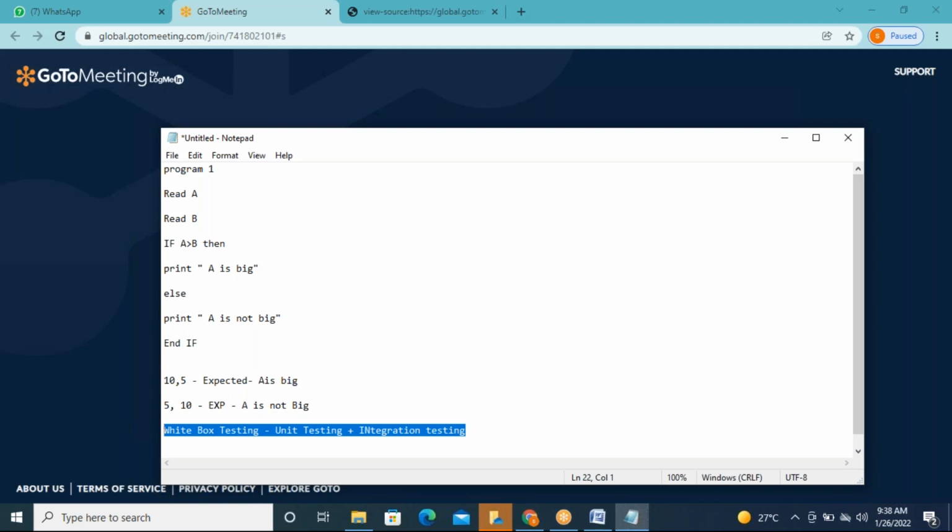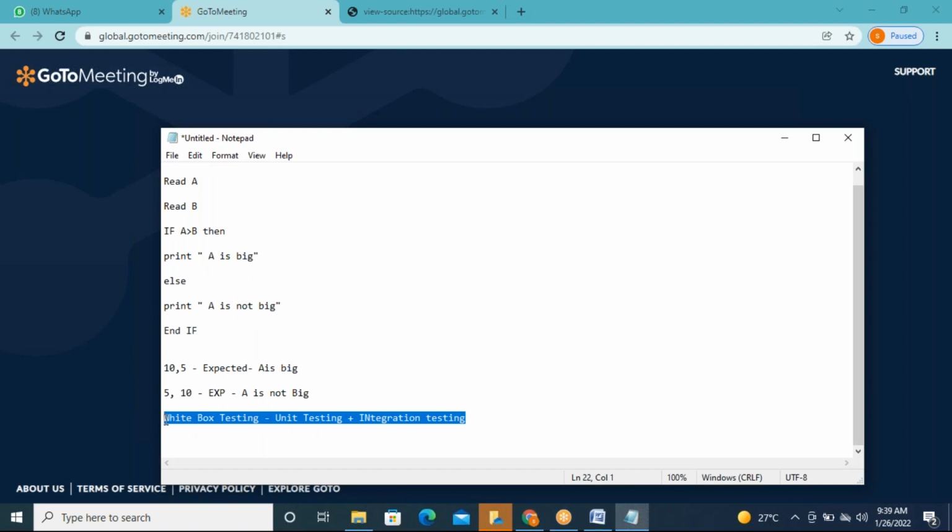Black box testing means we are the testers responsible for that. After this, I'll let you know in detail. Because the root cause analysis takes time, white box testing is more economical when compared with black box testing. And to ensure the code coverage also, developers will perform white box testing.